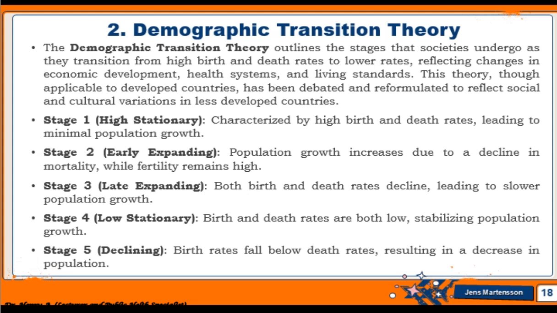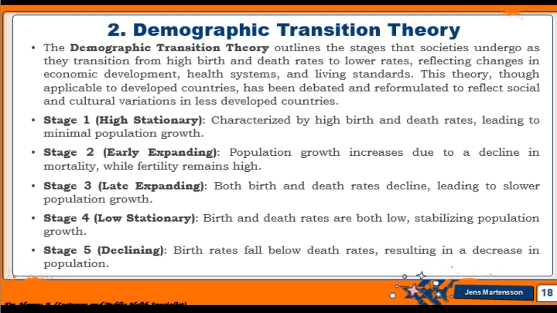Now, public health policies at this stage will focus on promoting family planning so that they don't give birth to more, and addressing the growing needs of an aging population. So you already have the number of children that you want. You do not want unwanted pregnancies. You encourage them to go for family planning, and then those who are already aged will have their needs taken care of. So that's the focus in public health policy for that stage.